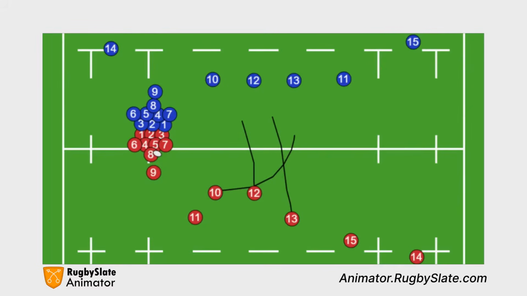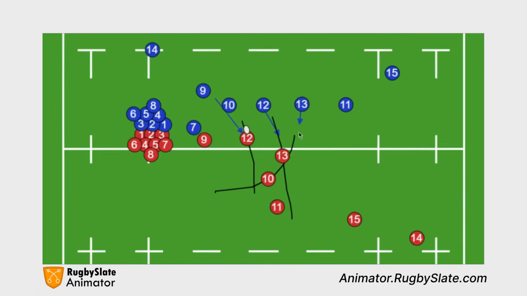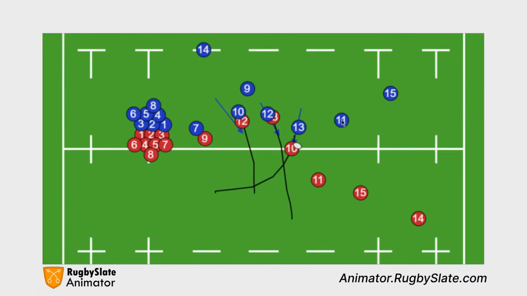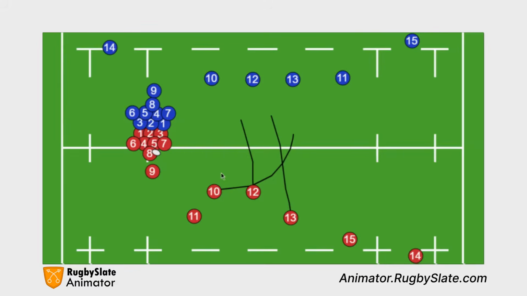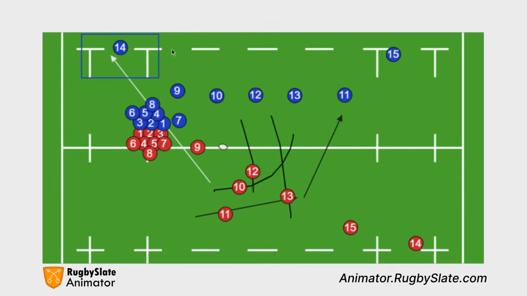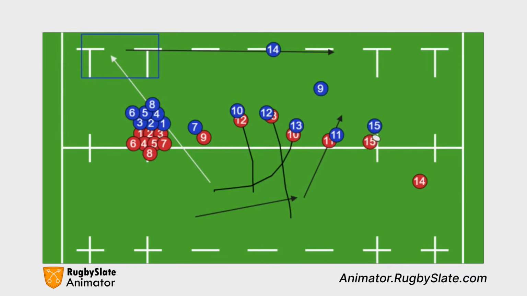Due to the attacking fly half and centres running aggressive lines, the defence has to man mark them, and there's no opportunity for the drift. Because of this, the open side winger and fullback also have to take their opposite number. This then leaves the problem of the blindside winger. Due to the threat of the attacking side of kicking down the blindside wing, the defending blindside winger has to stay deep and wide. Meanwhile, the attacking blindside winger can start their run, looping out wide and far away from their opposite number. Effectively at this point, it becomes a foot race between the blindside wingers, with the attacking winger having a massive head start.